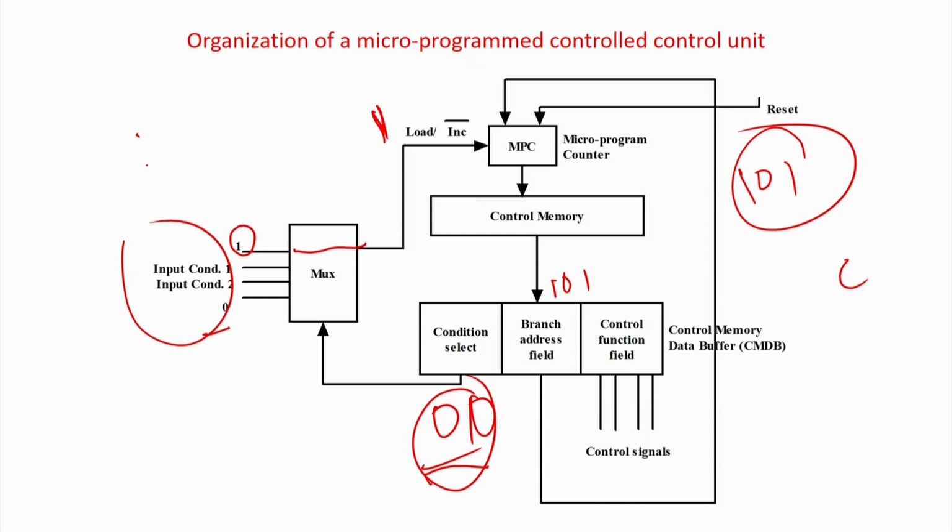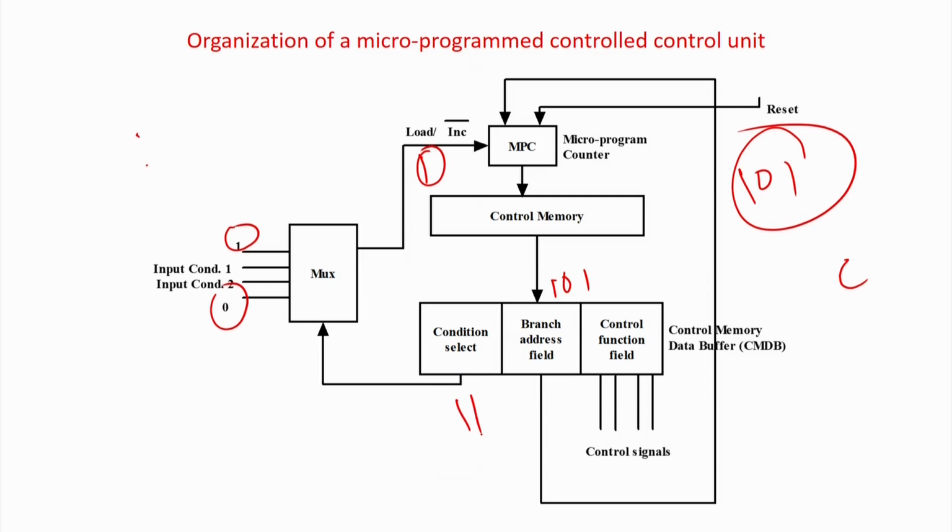So looking at it nicely, you will find interesting stuff over here. You are going to see that the first bit is a 1. So if I put 00, this 1 is going to be 1, and whatever is the value in the address field will come over here and you are going to jump to that instruction. The last bit I am always explicitly keeping as 0, that means if I put condition 11, then this is going to be selected, this line is always going to be 0 and you are just going to increment. So that means if I put a 11 over here, the branch address has no meaning because it is just going to be incremented.